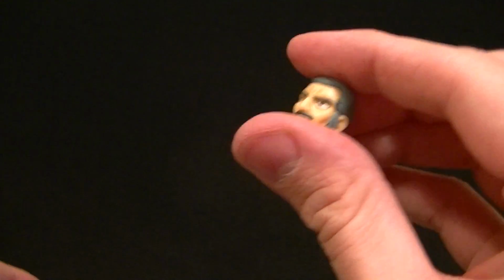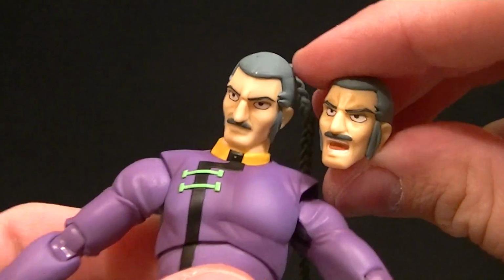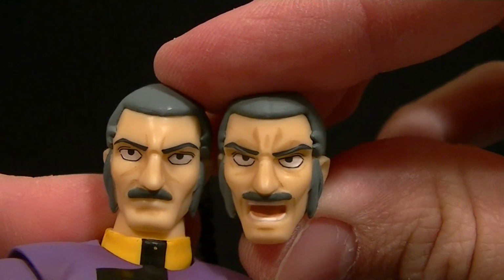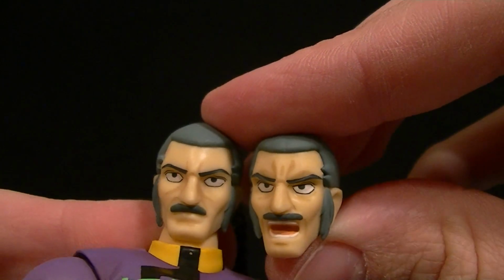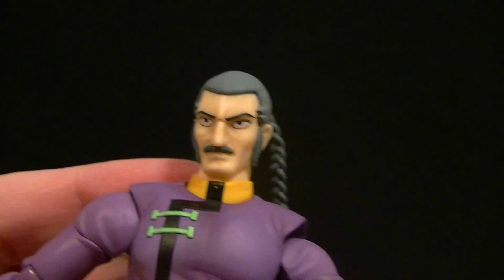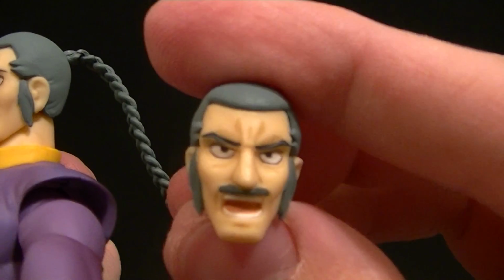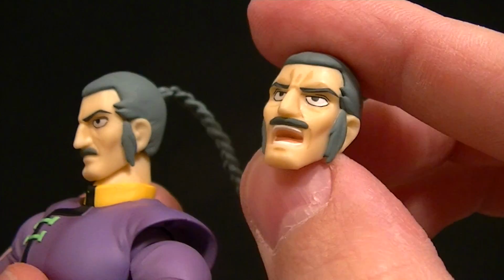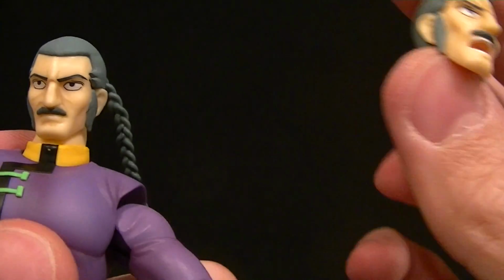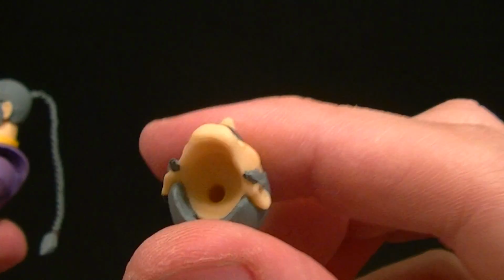Alright, let's get into the other accessories. Alternate head, yelling face. Definitely going to use this more than the standard face. I also think it's a better likeness because the eyes are slightly closer together. That's really the only main difference. This one, the eyes seem slightly far apart. Definitely not bad though. This likeness just strikes me as a little bit closer. Plus, he'll probably be yelling anyway because he's kind of a jerk. And so I'm going to use that head. But those just pop on, standard ball peg.